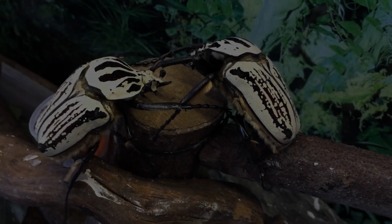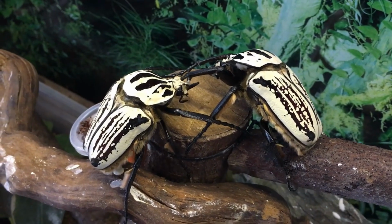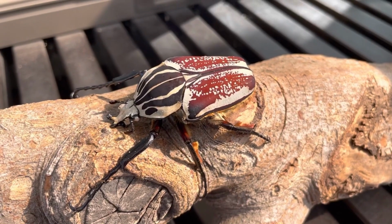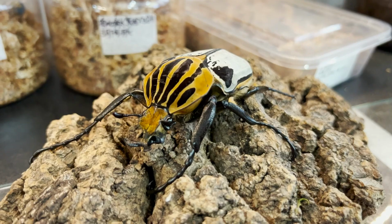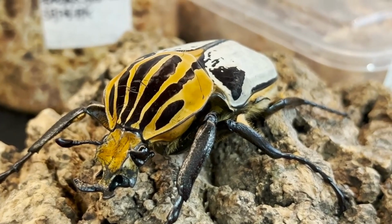When you think about Goliath beetles, the first image is probably of one that's a skeletal black and white, but throughout the 5 species, you can also find them in shades of brown, from ochre to a nice roasted chestnut, but one species even has an orange-yellow thorax and can even appear iridescent.